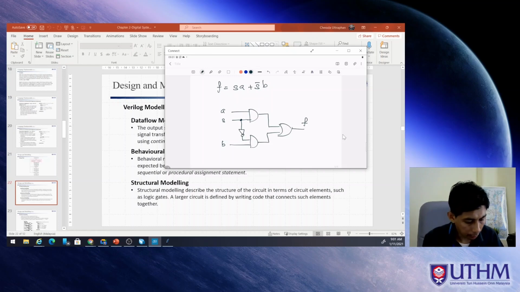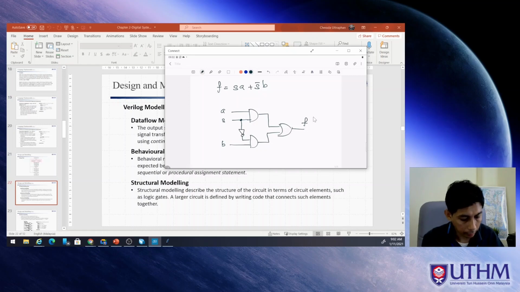Okay, so this will be our schematic of a 2-to-1 multiplexer. And of course, because we have the wire here, we need a label name.